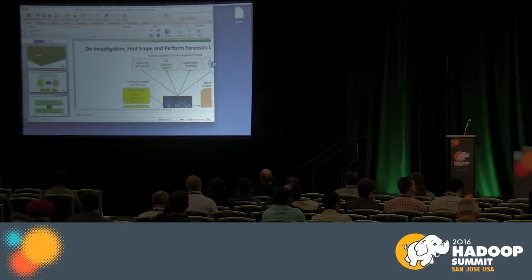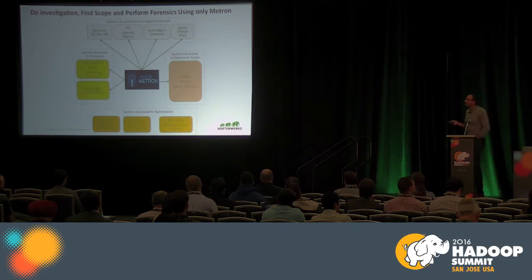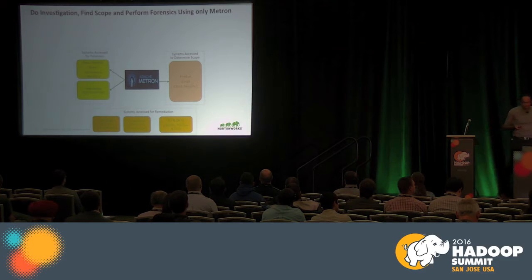So what did we just demonstrate? If I use Metron, the 4 systems where I need to create the context go away. The systems where I need to determine the scope go away, meaning they still exist, but I don't need to jump around to FireEye or to Active Directory and whatnot.